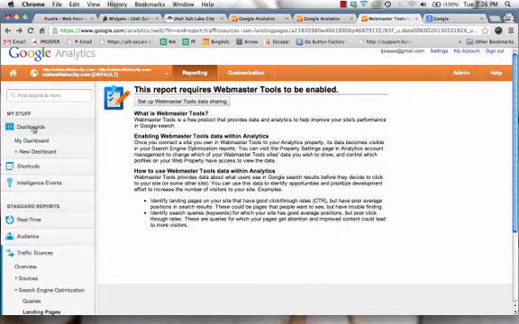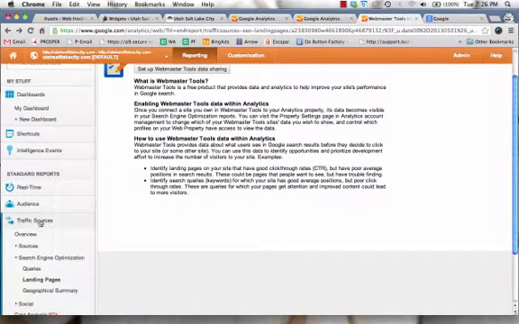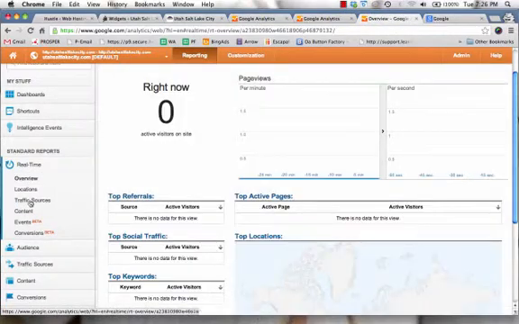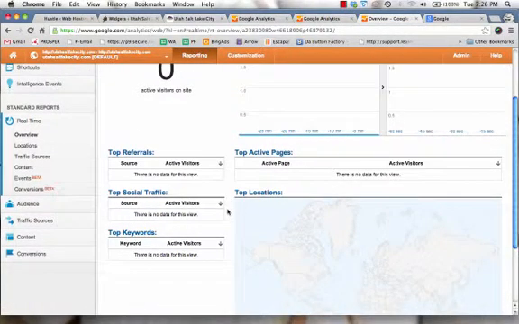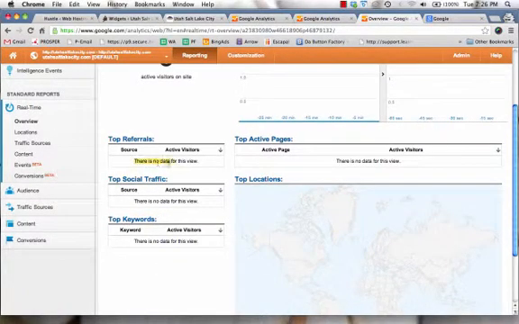All right. So far we've gone over the dashboard and some of the sections here underneath the traffic sources. Another really neat feature that is great to use is, let's say you've just launched an email marketing campaign. Okay, you've just sent out an offer to a lot of people via email. Well, you'll notice here that underneath standard reports, when you click on real time, it gives you an overview of how many people are on your website right now, which is kind of cool because it also tracks where they came from and the keyword phrase that they actually use to find you. And so try it out.